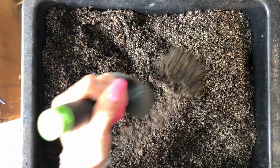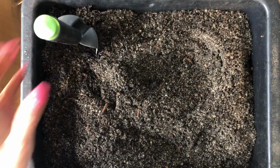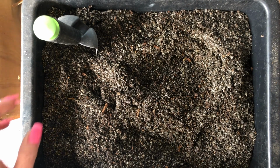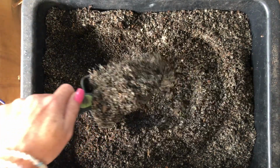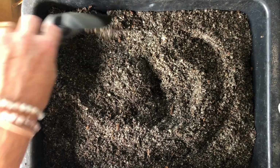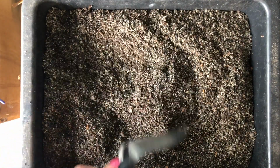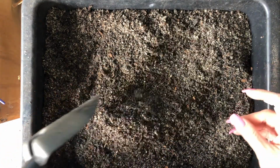And I guess I want to just demonstrate to people and newbies in particular, don't stress about it too much. It's good to get it right, but it's not the be-all and end-all when working with succulents. Succulents are pretty hardy. Yes, they can get root rot, and we should be mindful of that and have free draining soil. And I think this does drain well enough for me.